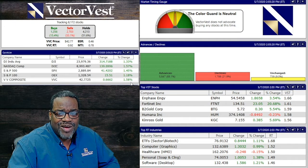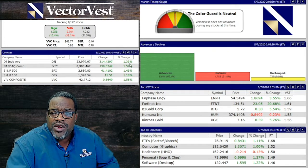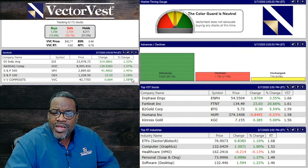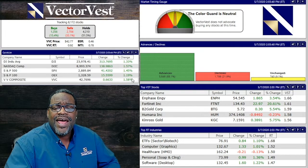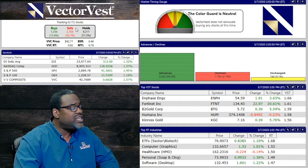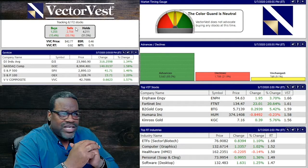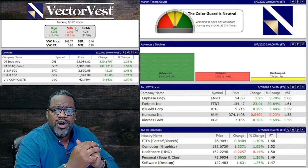All of the major indices are up today in excess of 1%. So the market's got a nice up day. The biggest mover in the market looks to be the NASDAQ, up 1.57%, but actually the VectorVest composite is moving up faster. It's up 1.58%. For those of you who are new, the VectorVest composite is an indexed arithmetic average of all of the stocks that we track. And currently we track 8,172 stocks. So look at it this way. All of those stocks that I just showed you are all tracked in one indicator known as the VVC or VectorVest composite. We feel that it is a better representation of the broad market movement.